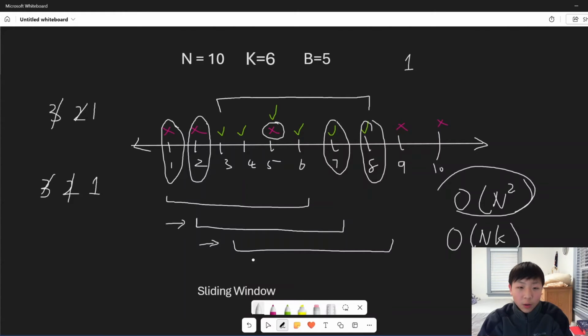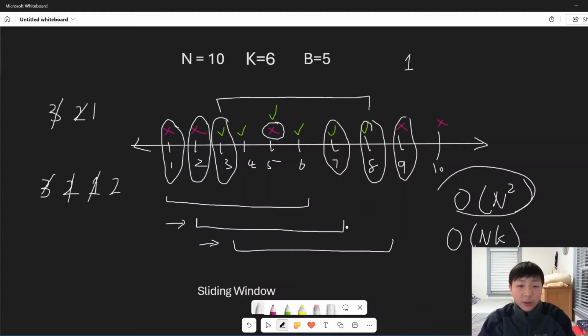Let's do one more. So right now, all we care about is this 3 and this 9. We're going to try to throw away the 3, and because the 3 is already a fixed signal, we're going to do nothing to our current count. We're going to try to add 9 now. Because the 9 is a broken signal, we're adding a broken signal to our count. So we should add the count by 1. So this 1 becomes 2.